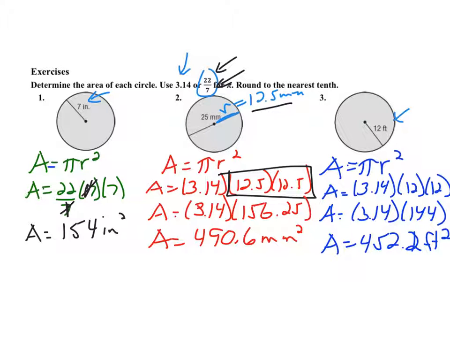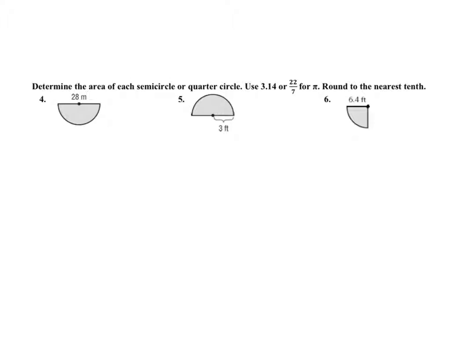Okay, this is good practice on the answers not coming out nice and neat for y'all, and realizing they will come in decimal form for your final answers. Okay, so on these you treat them exactly like you would a normal circle, except at the end you would do one more step. So this, you can see, is a regular circle if you finish it off.